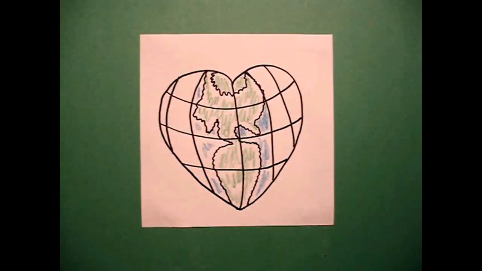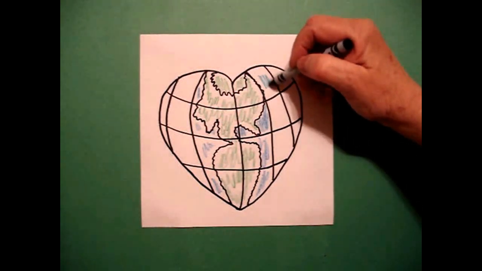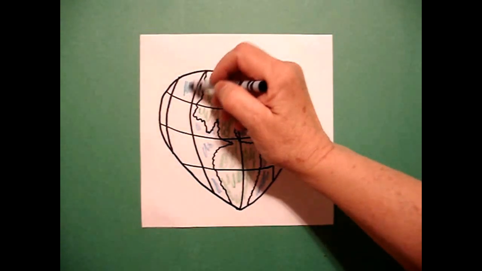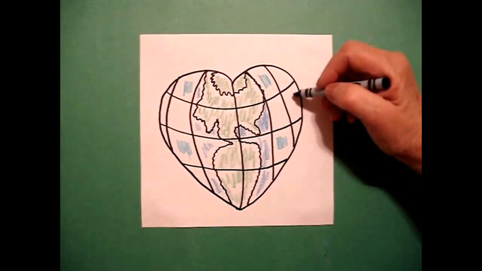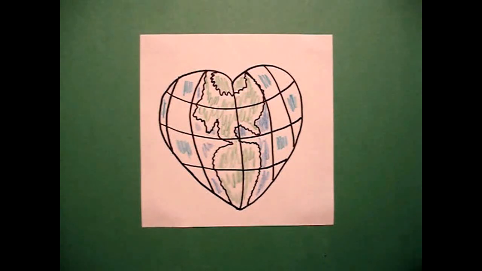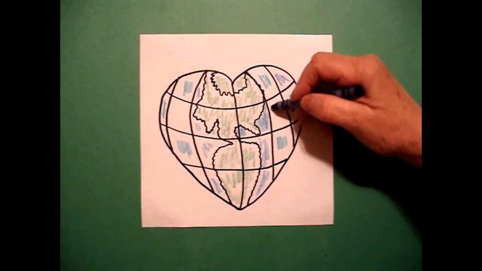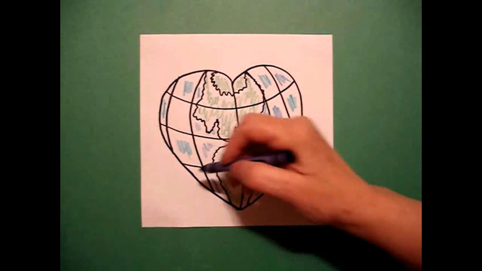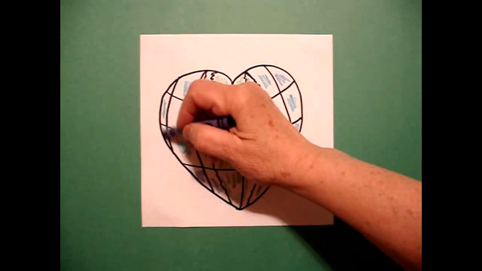And then I got a blue green and I'm going to do these in an A B A B pattern just to kind of break up the color. Now again you can use whatever you want. These are just suggestions. Then I come back in with my dark blue and fill in the other spaces.